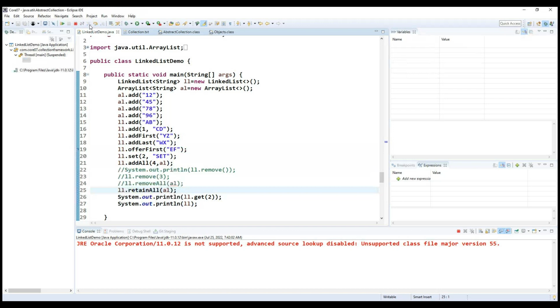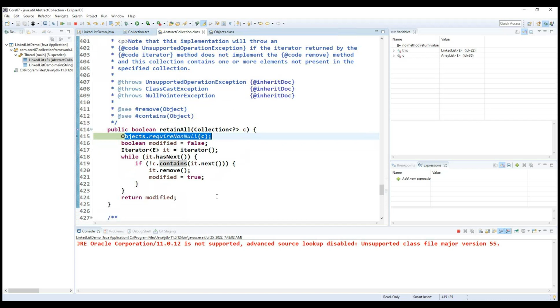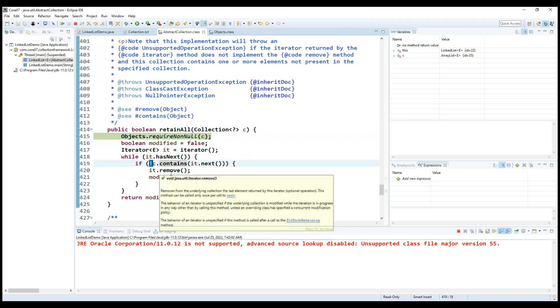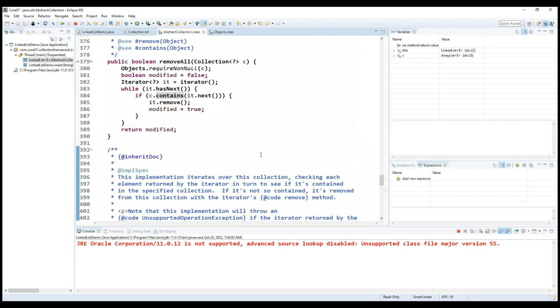Now finally I'm calling retainAll. Again we are checking this particular condition, but see here we are providing a not condition. The remove method does not contain this not operator, so somewhere above or below we will have it.